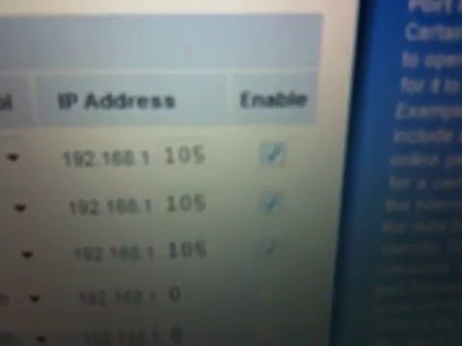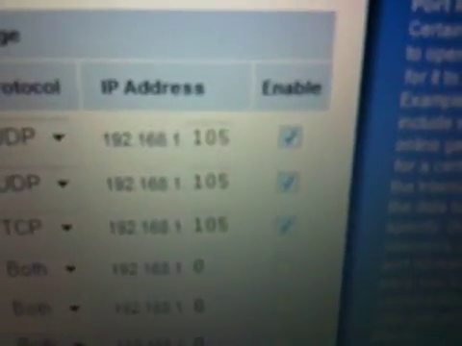You might have one number, just put the one number in if you have it. Like it might be a one or a two. Mine was 105, and it keeps on changing. I think it's because I bridged my connection, but it works perfectly. Doesn't matter. Just type it in, and then you have to enable all of them. Those three you have to enable.